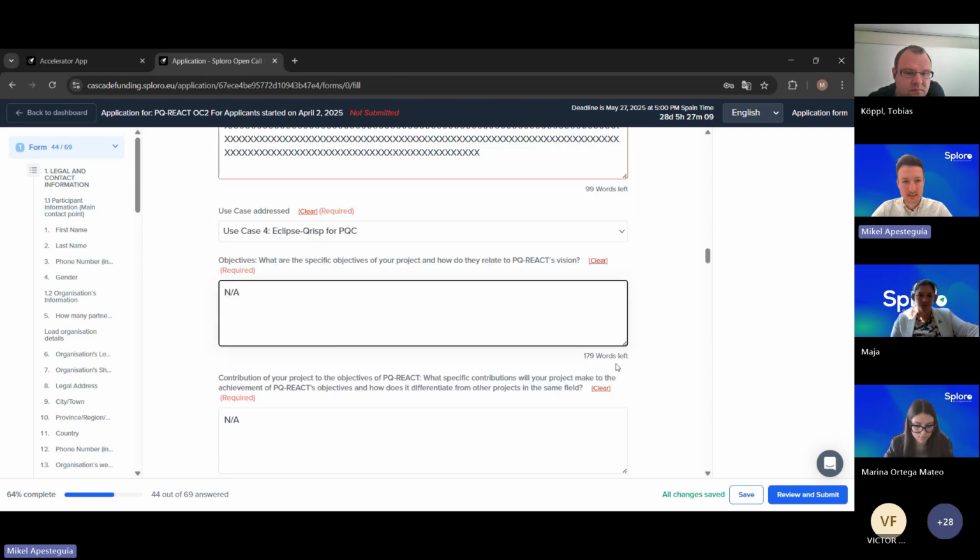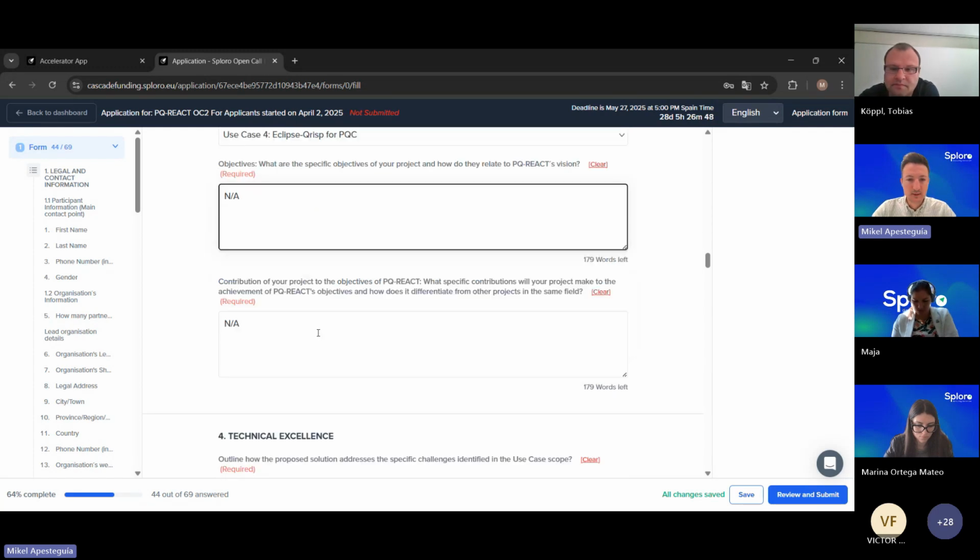Please, you will see that in each of these boxes, you will have maximum number of words, and in many cases also a minimum. This is obviously established to have the proper length of information for evaluators.